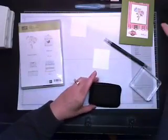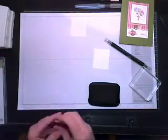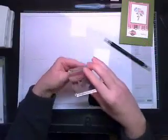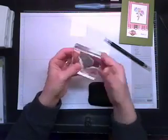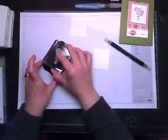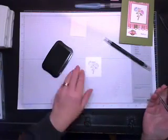I'm going to use StazOn for both of these techniques, which I love to use especially any time I'm going to color my image. I'm going to use my block D — my Stampin' Up block D — with my little flower bouquet. Stick that on, hold it for a couple seconds so it can get a good grip, then ink it up with my black StazOn. I love that I can see where I'm stamping.